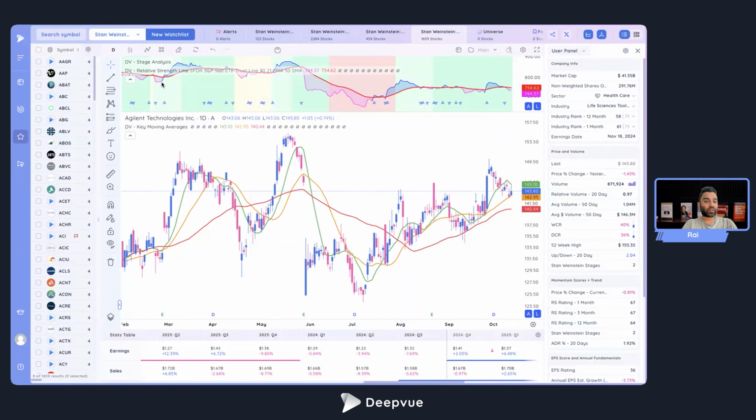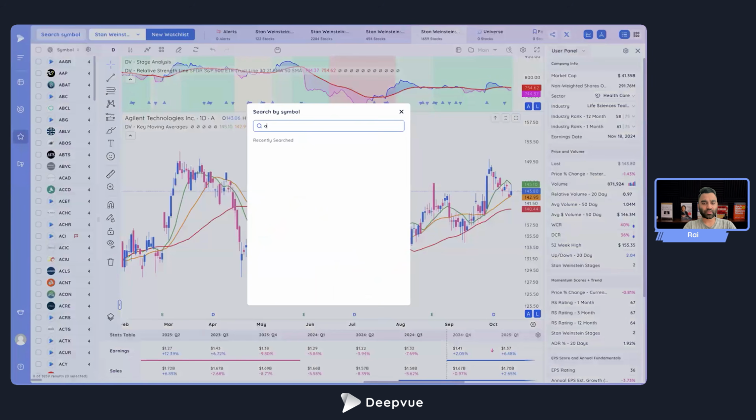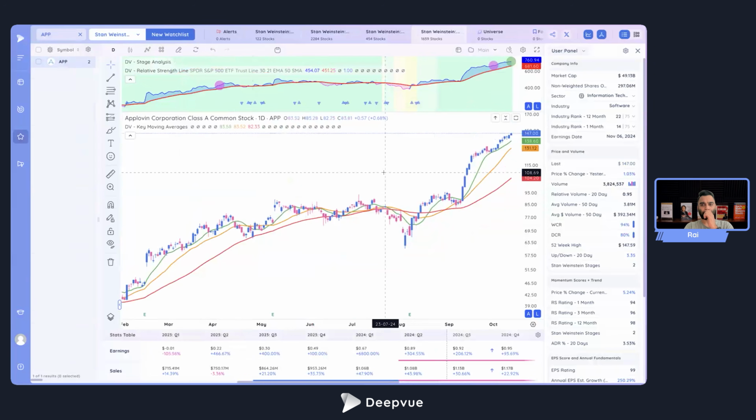Awesome. Thanks, Darren. That is awesome. I am taking notes, giving a lot of info. Thanks so much. Why did the first time you added stage analysis on the app, it show different stages and colors? Now, when you re-added it for the QA question, it only shows one stage and color. I'm not sure if that happened or not. It still shows stage 2A, still shows relative strength in the same.